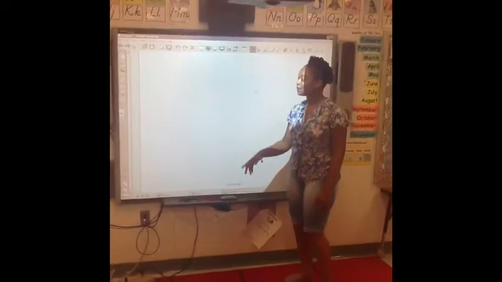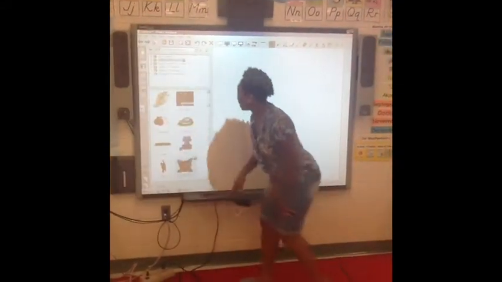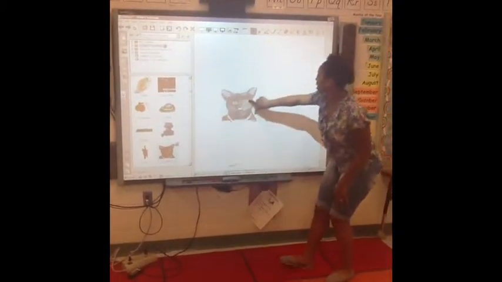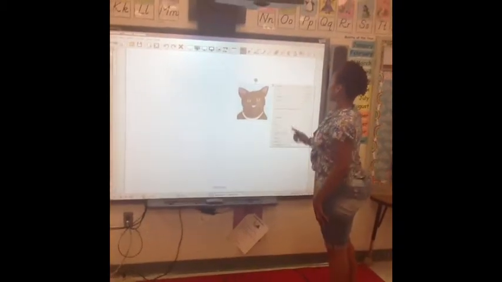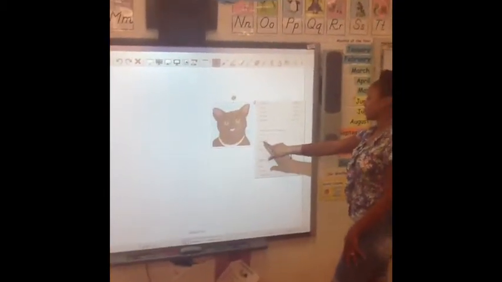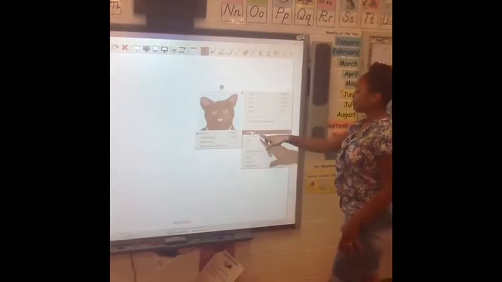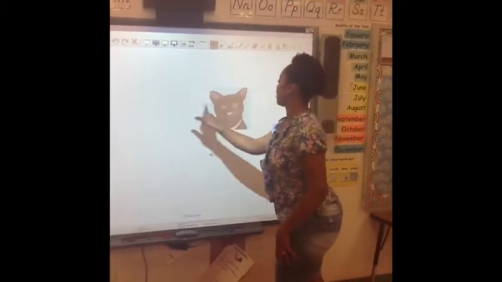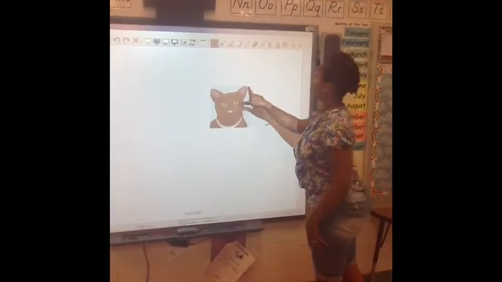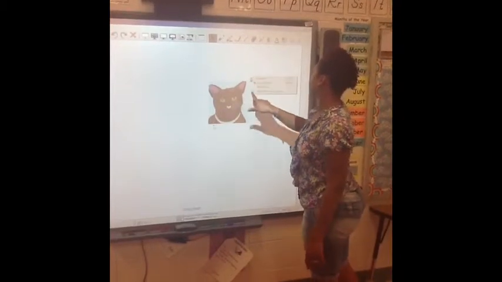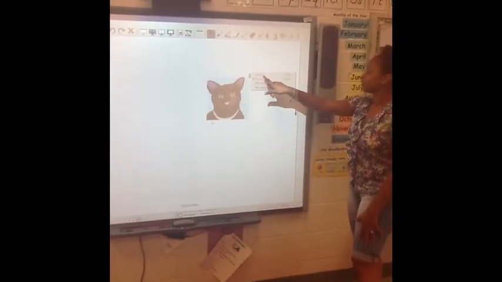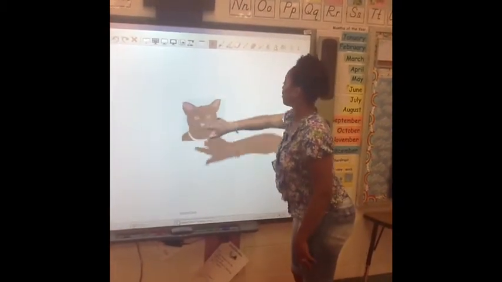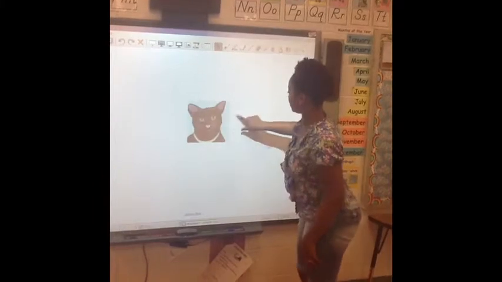Now I'm going to do the summary. I'm going to go to the gallery and find a picture. And I want to use the black cat. So I'm going to drag him out of here. And first, I want to lock him in place so that it doesn't move. And I will click lock. Then I will click lock in place. And as you can see, I'm not able to move it at all. Alright? Say I want to unlock it. I will click again and click unlock or control plus J. And then I'm able to move the cat wherever I want him to go. Uh-oh.